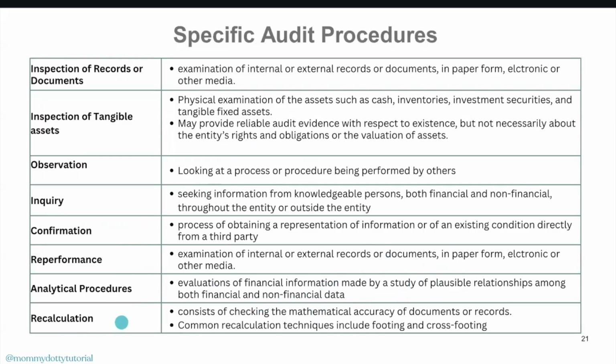Okay. Recalculation consists of checking the mathematical accuracy of documents. So this includes footing, no? Like for example, we have 10 line items. Most of these are being done through computers. But when I was doing the audit, I still did manual calculation because sometimes they give you something on paper, something that's already printed, and sometimes the formula doesn't include the last line. So I usually have issues with the footing. So yeah, I always use my calculator to add it manually.